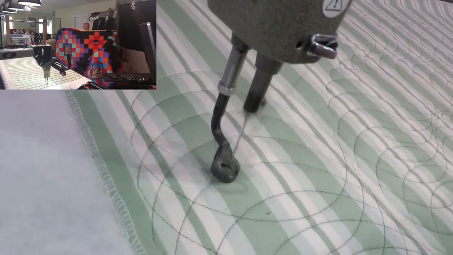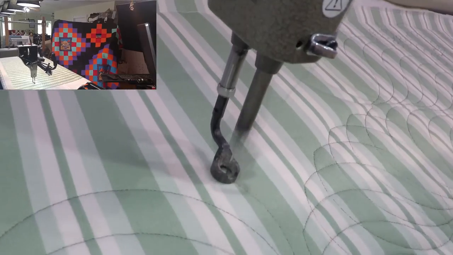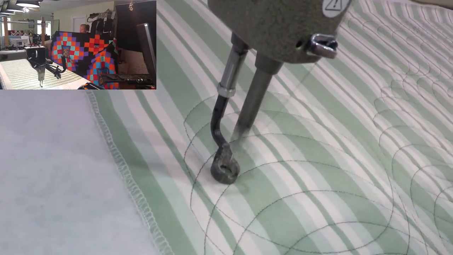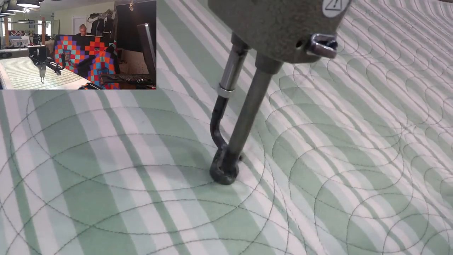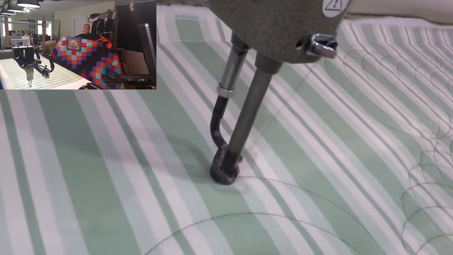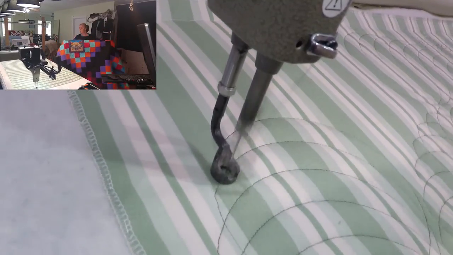Turned out fantastic. Absolutely beautiful. Did a lot of stitching on there myself, all the little lines and squares and stuff like that. And then the flowers were all done by Mr. Walt, the long arm. It turned out beautiful. I mean, look at that. It's just gorgeous. All these pretty flowers.